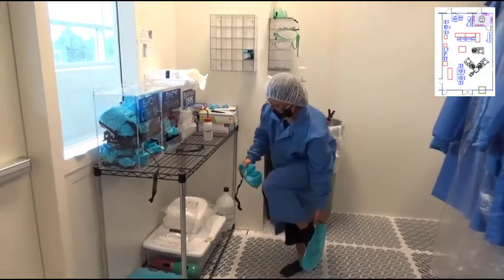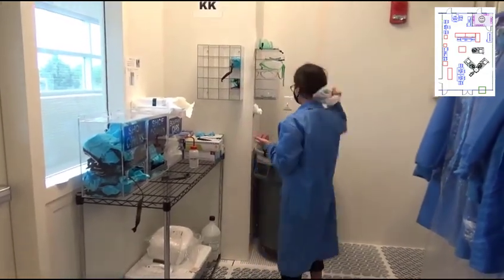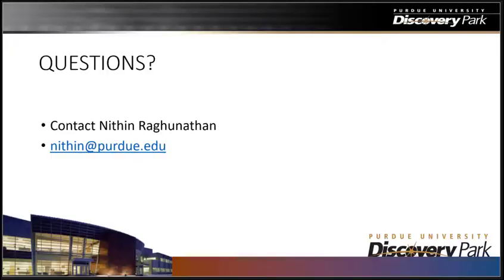When you are ready to leave, hang up your lab coat in the gowning room and place your shoe covers and safety glasses, if applicable, into the cubbies. If you have any questions about the J-Bay facility, please contact the staff member in charge of this area.